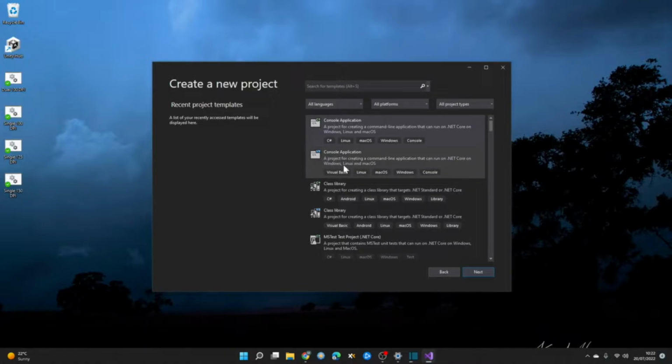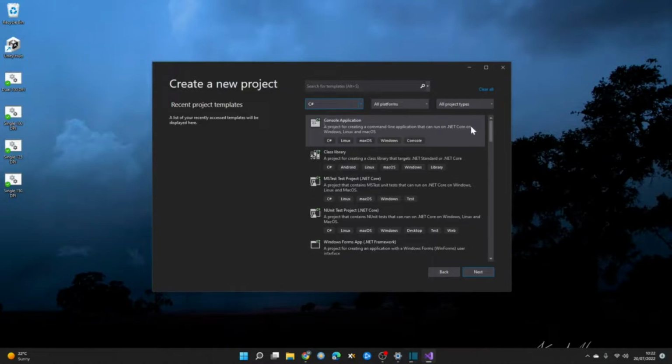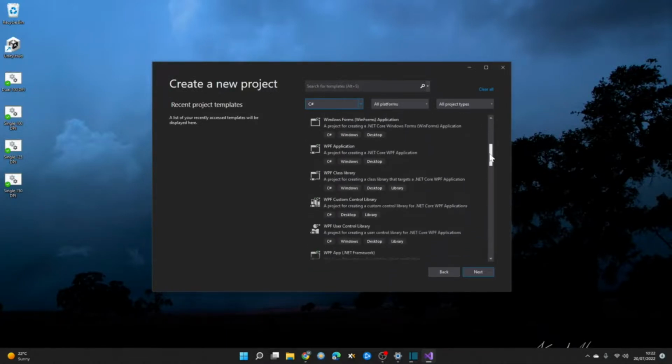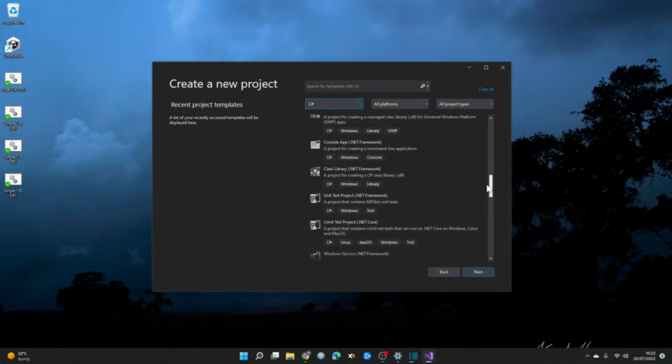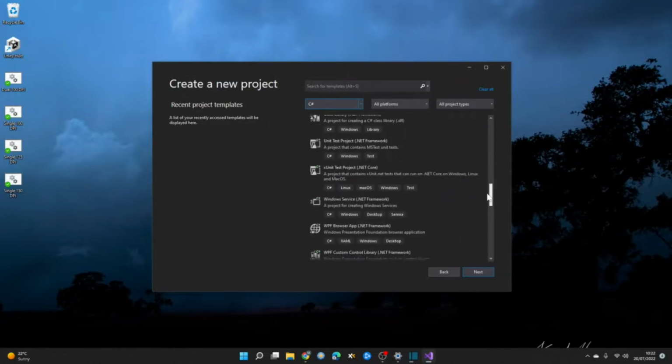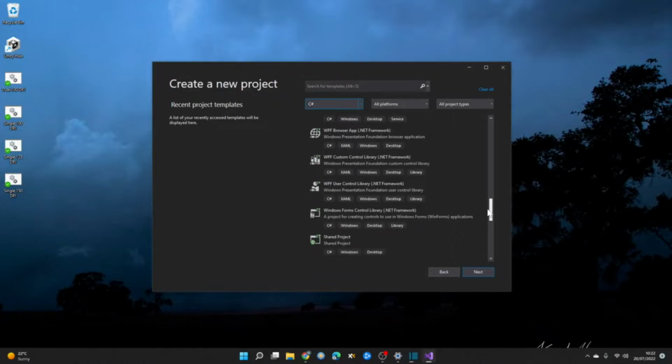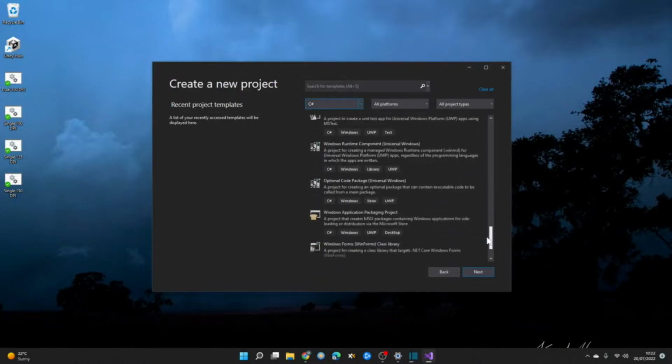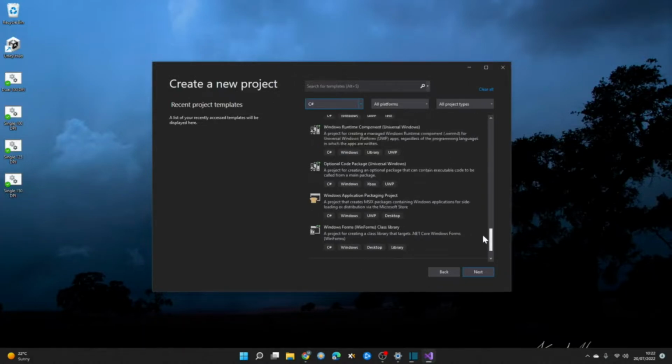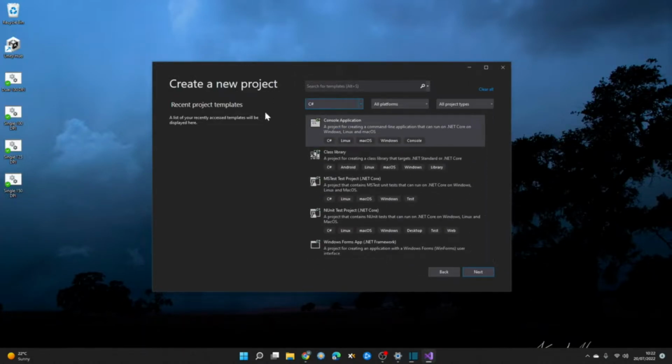We might make a console application or a web application, or a form application, sorry, but the first thing you can do is go to all languages and just tick C#, and that will get rid of a lot of them. However, you can still see there's still quite a lot here, which have very specific uses. A lot of these are actually very similar, but the starting code is slightly different. So actually, you don't need to worry about that. We're going to start with a console application, which is essentially very similar to how Python looked. So I'm going to start off with it.